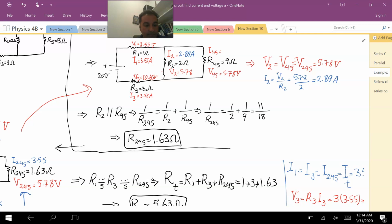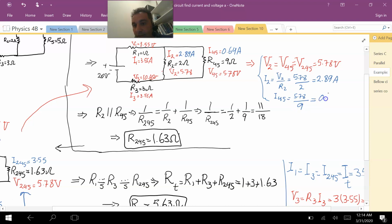And what is I45? 5.78 divided by 9, 0.64 amp. Correct? Yes, let me write it. I45 is 5.78. That's V. R is 9. Answer is 0.64 amp. So far, good.